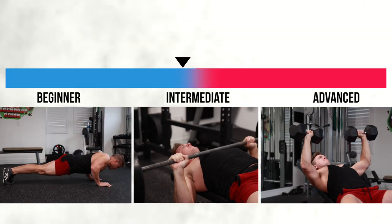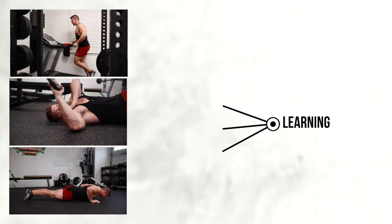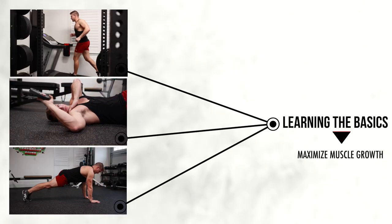Social platforms nowadays are full of advanced training techniques and secrets to unlock more chest growth. And while, yes, of course there are advanced techniques that can help you with more chest growth, once you reach a certain point, you've got to understand that unfortunately a lot of these tips and new exercises that you haven't seen before are just clickbait fluff content to fill an influencer's posting schedule. The basics is all you'll need to maximize muscle growth, and trying to go too deep into advanced techniques will most likely stall your muscle growth more than help it.